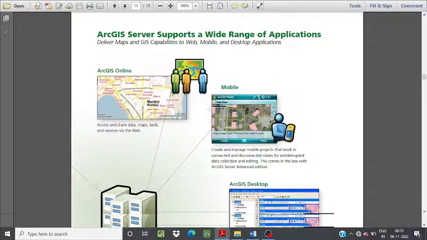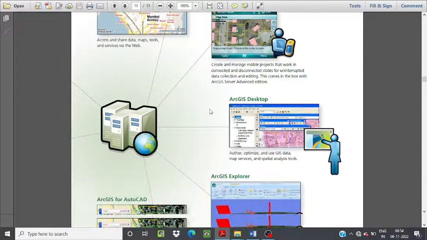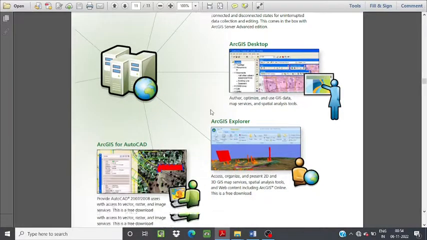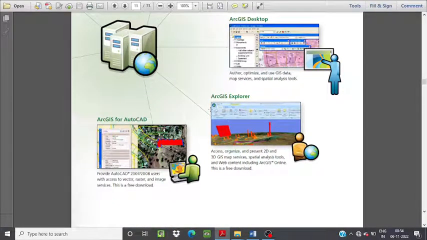ArcGIS server supports a very wide range of applications, which includes ArcGIS Online, Mobile, ArcGIS Desktop, ArcGIS Explorer, and ArcGIS for AutoCAD. ArcGIS Explorer helps us to access, organize, and present 2D and 3D GIS map services, spatial analysis tools, and web content, including ArcGIS Online. ArcGIS for AutoCAD helps us to access the vector and raster and image services.